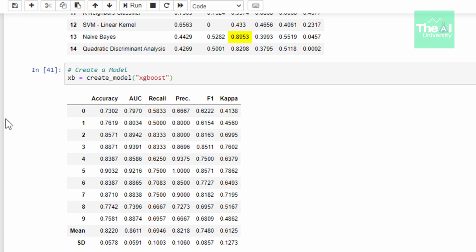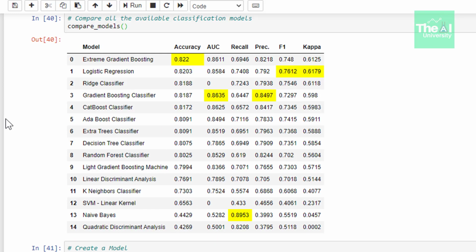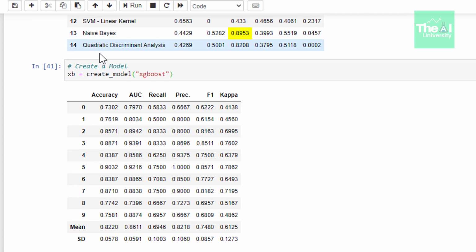So let's move on to the next cell where we are creating one specific model according to the evaluation metrics. As I mentioned earlier, we can pick any particular model based on the metric we prefer. In my case, I am picking this extreme gradient boosting classifier because it is giving the highest accuracy, just for the example purpose.